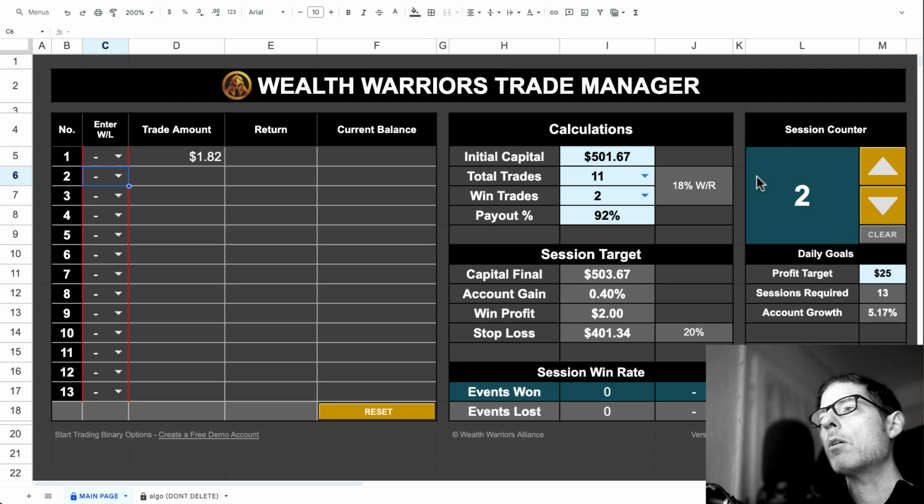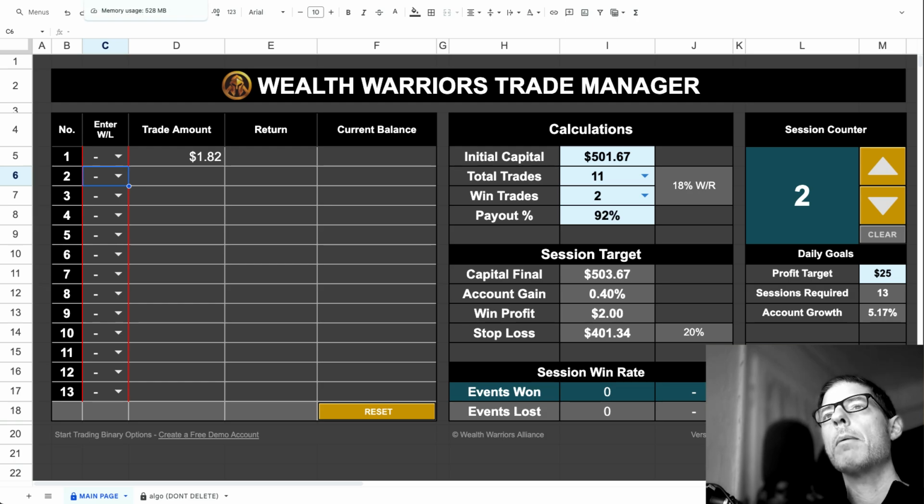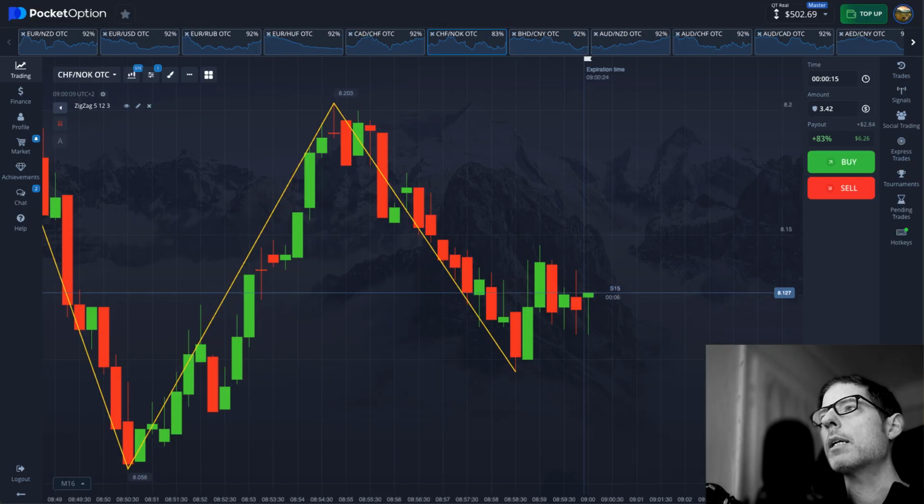We added the session counter on the last version 2.0. I'm actually working on a new version of the Trade Manager right now, and just adding new features for you guys to help you get profitable and stay profitable, just to make your life a little bit easier and also to help you prevent more losses. I'm always updating the Trade Manager, adding new features and options, just to make things go a lot smoother for you. The next trade amount, but before we enter the next trade amount, let's take a look at our balance.